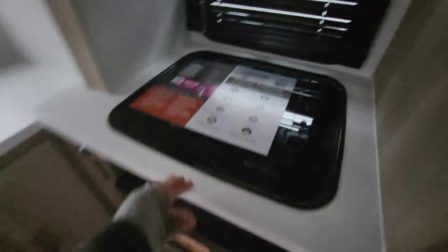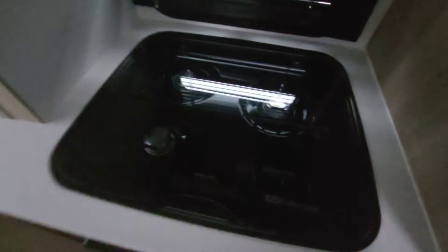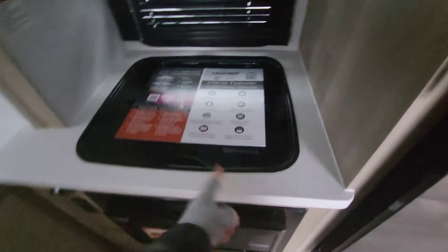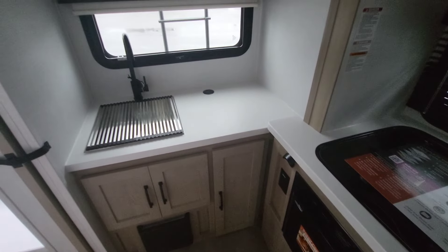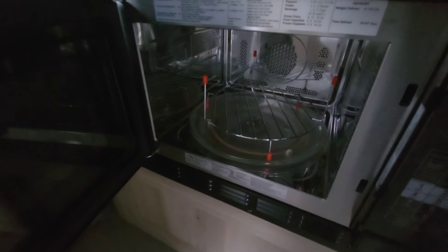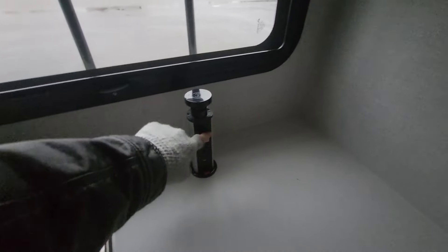That 12-volt fridge is going to be helped by your 12-volt system being tied to your solar, just like in years past. A little different on the stovetop — we're a two burner, or more accurately a three burner. I'm a little bit surprised they didn't do two and give you additional counter space, but with the glass the way it is it's a bit of a compromise. You do have additional counter next to the sink, plus a convection microwave — air fryer equivalent to me. Additional storage up top, full sink — I like that we have a view out of the back.